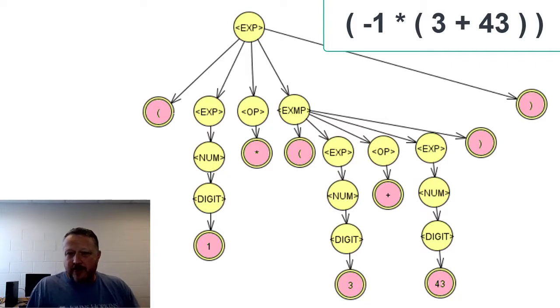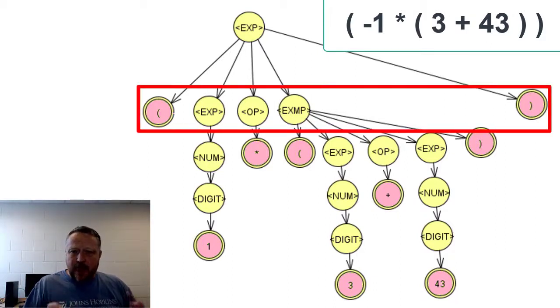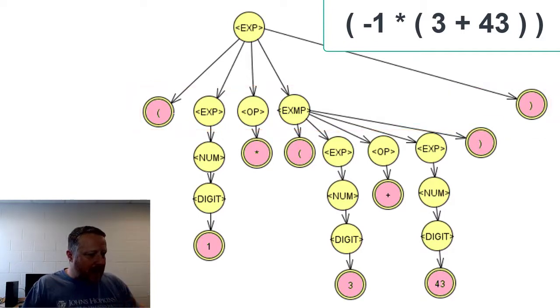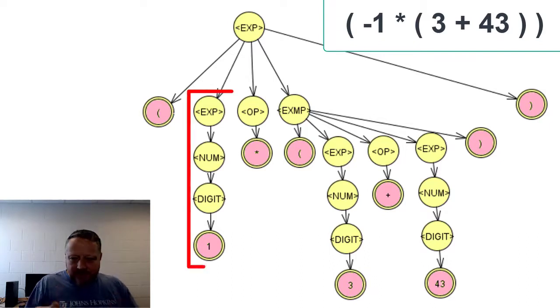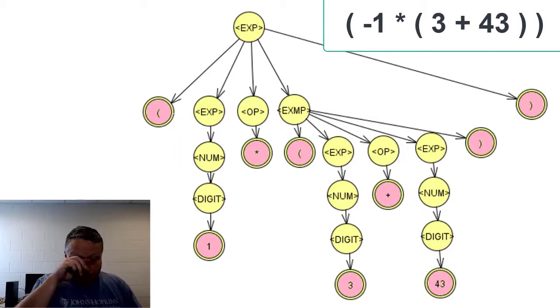You'll notice again that I've highlighted those that are the terminal symbols. They're usually at the edges or end of the tree, which you can basically see there. I'm breaking it up right now with the boxes here to show you how exponent went to its option of the parentheses, exponent, parentheses, exponent. Then I was able to break one down, literally from exponent down to number to digit to 1. Use the op to get the multiplication.